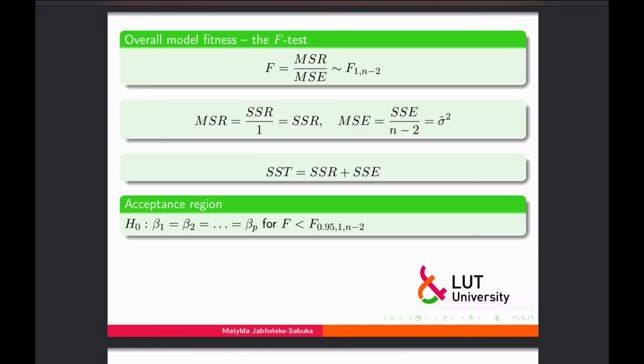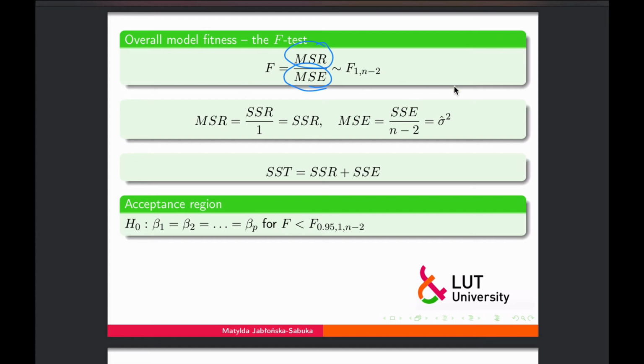So if we think of testing, we can measure exactly how far our fit is away from the mean value, and then how far the data points are away from the fit. And it turns out that if our fit is away from the mean value much more than our original data points are away from our fit line, then it means that those residuals, the errors of our fit, are small enough for us to judge that the model is significant.